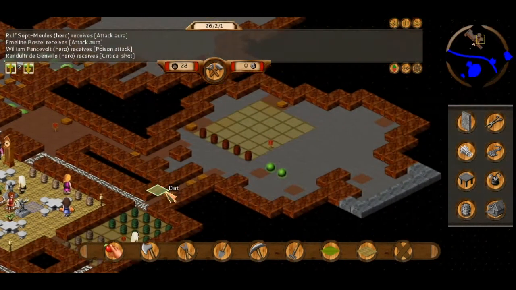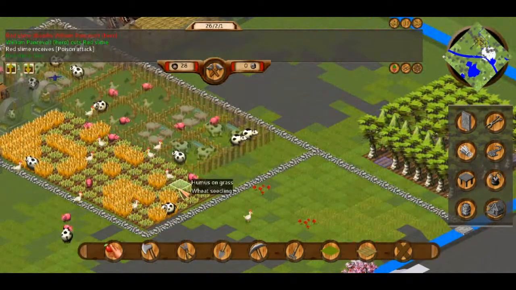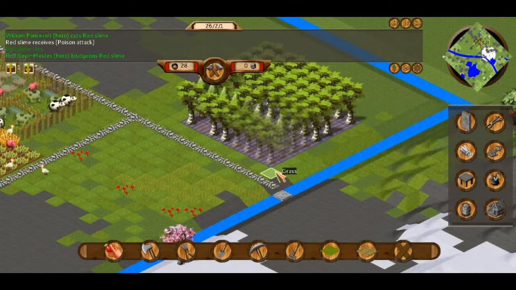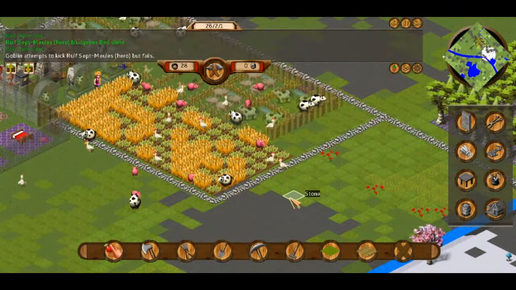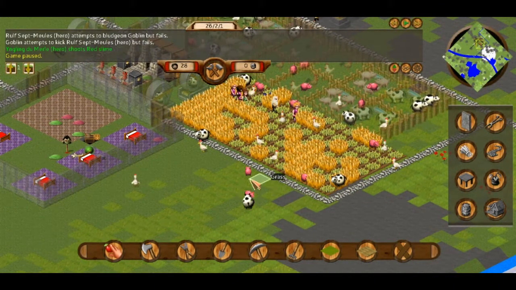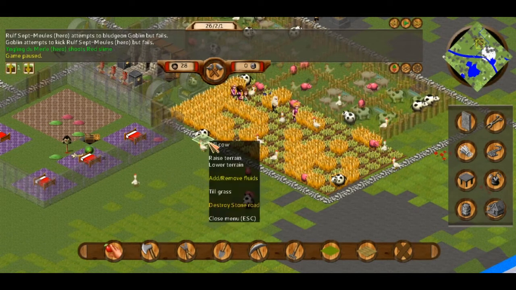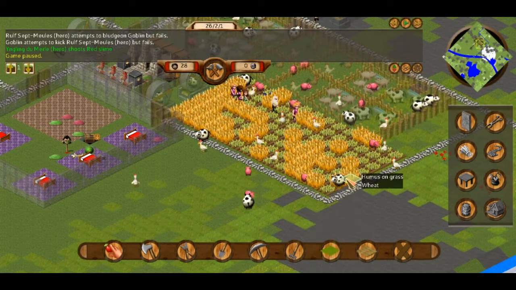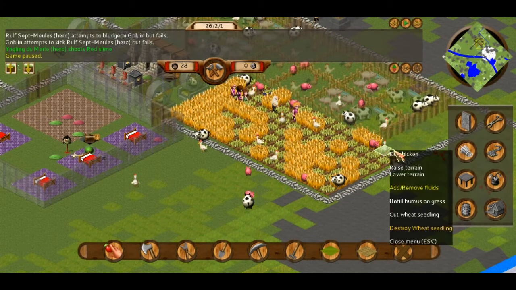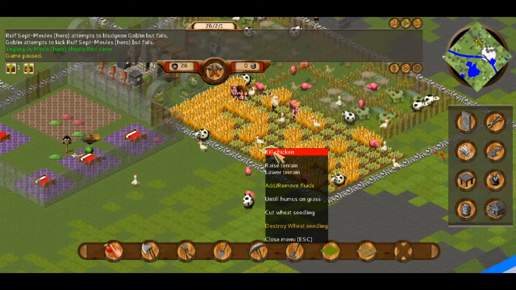So in this episode, I believe we're going to armor up our people like crazy. So I'm going to get them to chop all this down. And I'm going to pause, and I'm going to go on a killing spree. The reason I do this is I just don't want my characters going all over the map like crazy trying to kill animals, because they'll bring enemies back home. And I don't want that to happen.